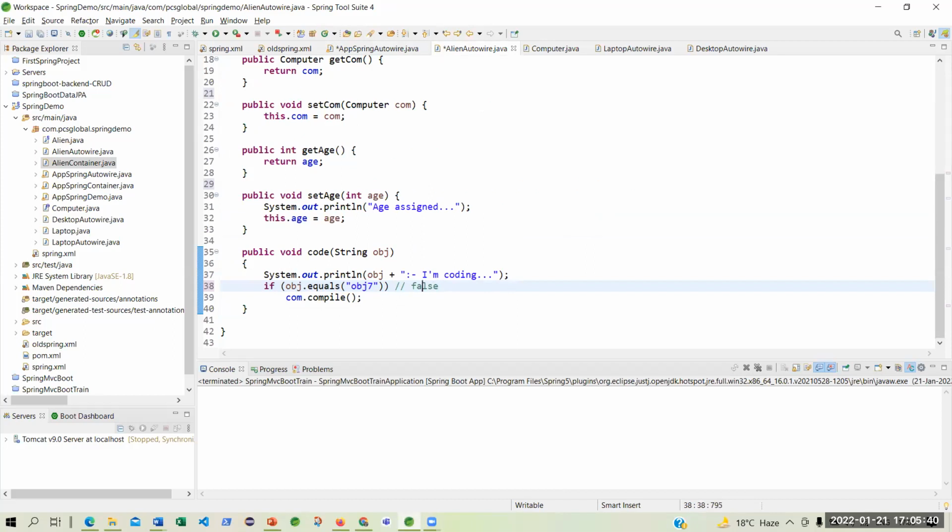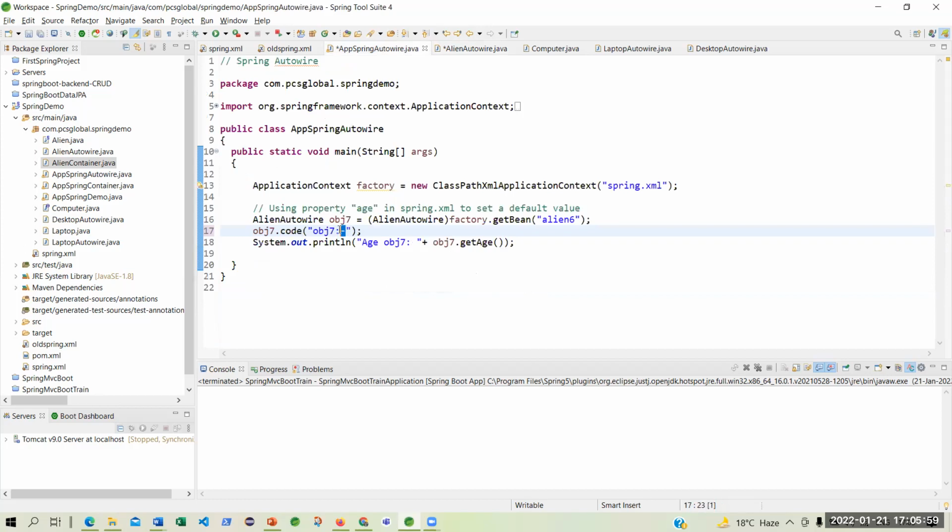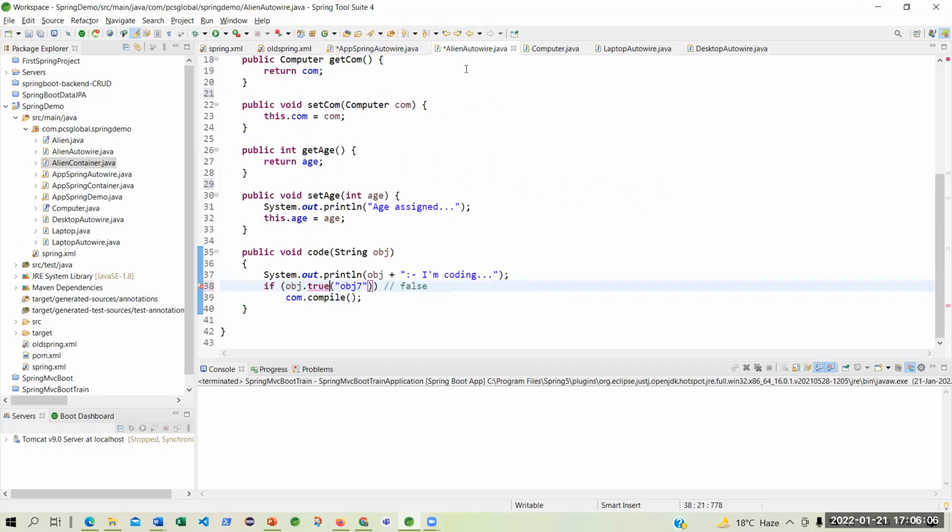But if you had made it contains, then it will be true, sir. Yes, very good. Contains means true, because this obj7 is one word within this entire string. It matches, exactly matches obj7. So then it's fine.